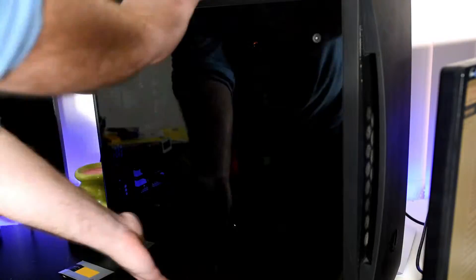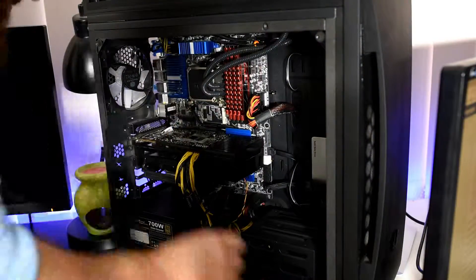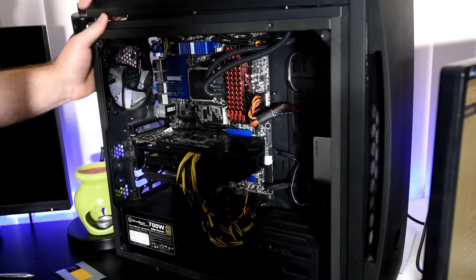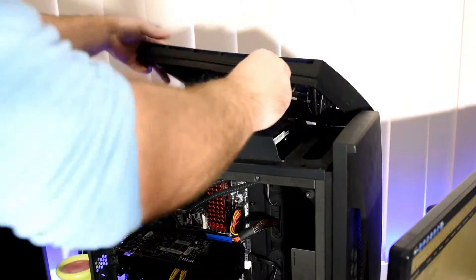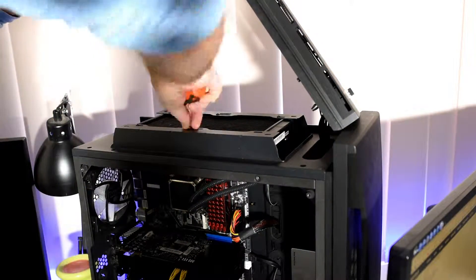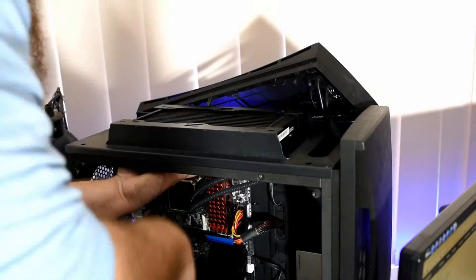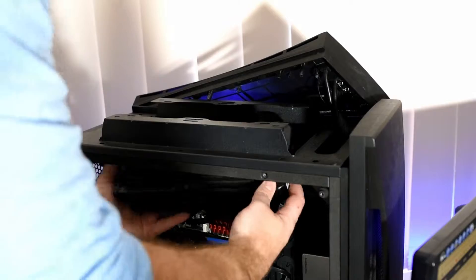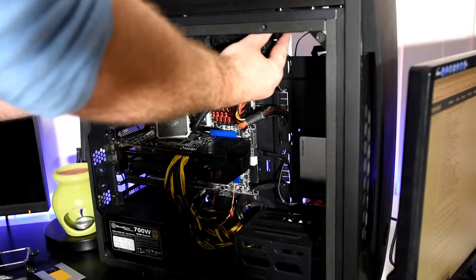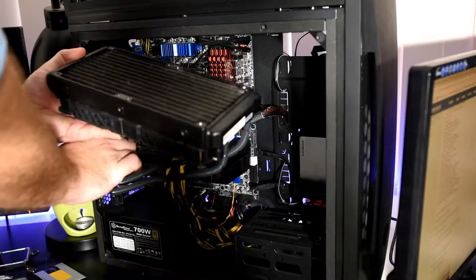Right, to business. The test system for today's video is an i7-2700K, overclocked to 4.8GHz at 1.39V to put a decent heat strain on the fans and cooler, which incidentally is a Cooler Master Saden 240p — a 27mm thick 2x120mm AIO that we have had in service here at Tech Forge for a little over 18 months. We left the Saden 240p outside the case with direct access to ambient air during testing, thus eliminating any case flow bottlenecks that may have existed, while also simplifying the changeover and noise recording processes.